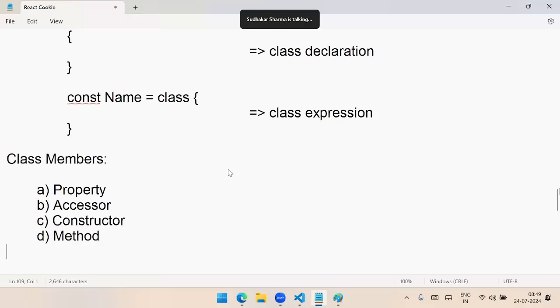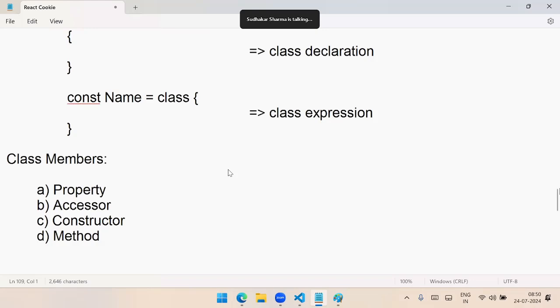You cannot. Can we have a variable as a class member? No. So can we have a variable in a class? Yes. Can we have a function in a class? Yes. But they cannot be class members. A class can have only 4 members: a property, an accessor, a constructor, and a method.